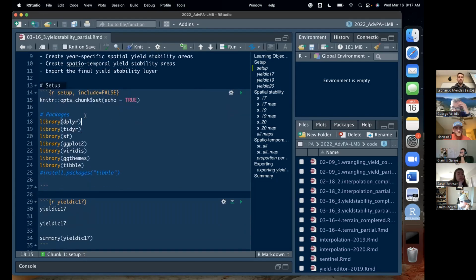Okay, so you can just come here on the first chunk. As you know, you can just hit the play button. So I have here a package called tibble. I don't remember if I asked you guys to install it already. If you do not have it, you can just uncomment that install.packages tibble line and run that line by itself. Once you install it, it should be quick. You just uncomment it because we only install once. And then it should run nicely. If anyone has any issues, this is the moment to speak up.